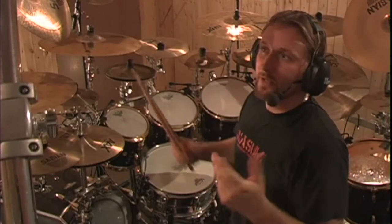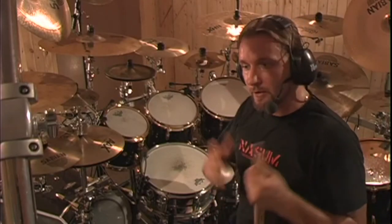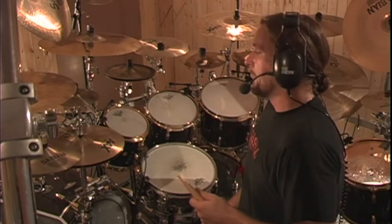Okay, now you can basically do whatever you want as far as creating and embellishing these basic beats. Let's just try to use some little accents here and there.